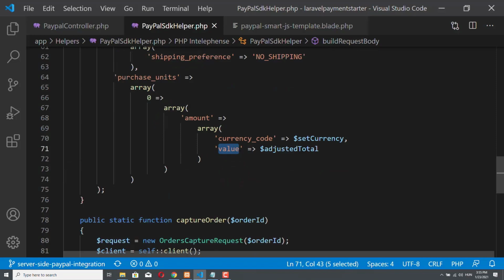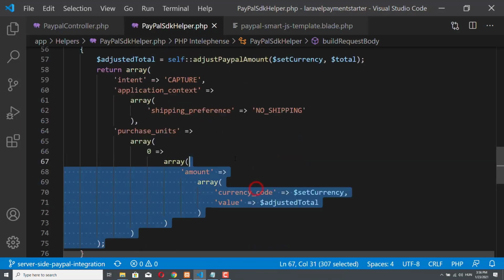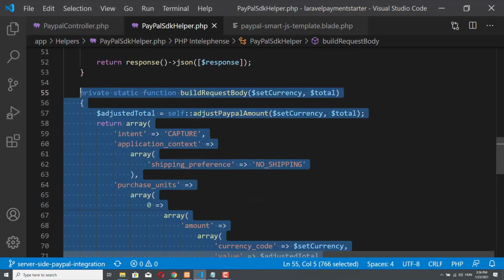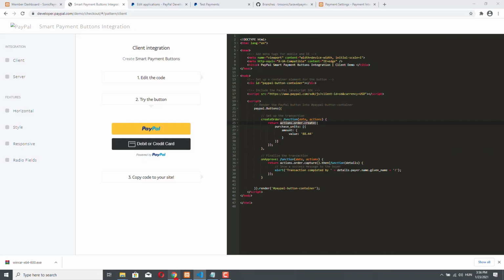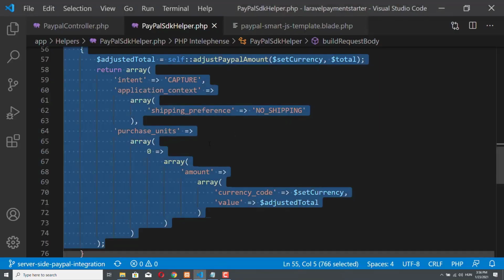Obviously the currency code is the set currency, and the value is the adjusted total, so the total amount that we adjusted if it was necessary. So what is happening in this method is basically what happens in the client-side integration. The client-side integration is sure much cleaner, but the server-side integration is much safer.